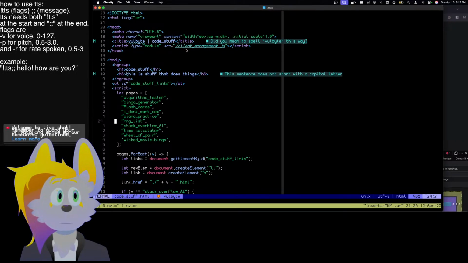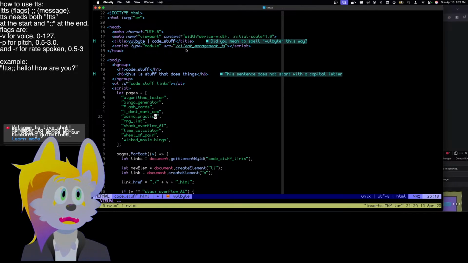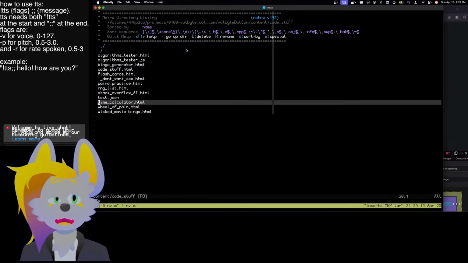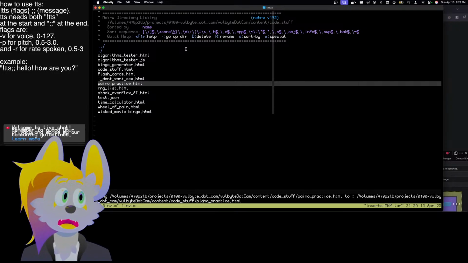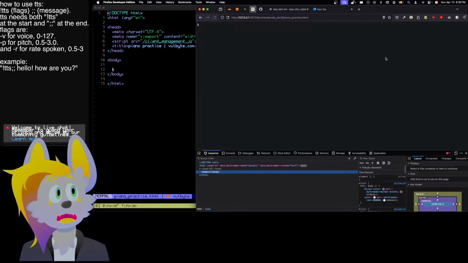I'm going to make sure that that's definitely pasted correctly, because I spelled the file name wrong. I see why. I'm stupid. Alright, let's rename you. So we're going to go piano practice right here, because it's piano. Dude, dyslexia is fun. Let's go. Reload. There we are.